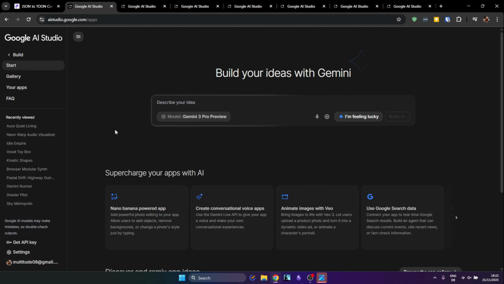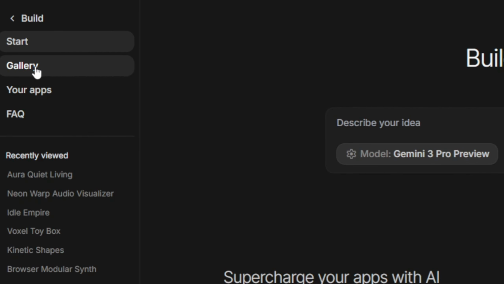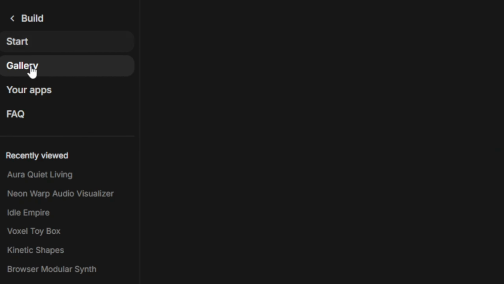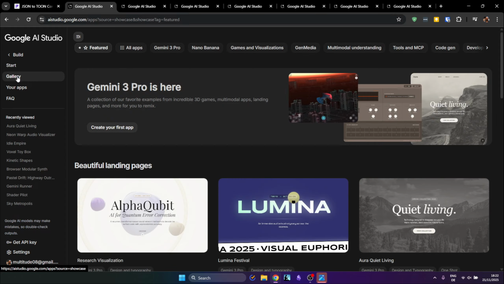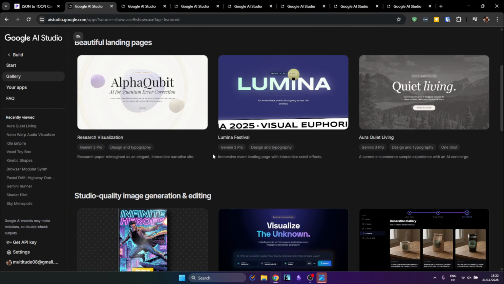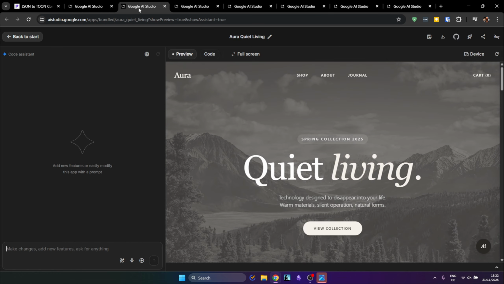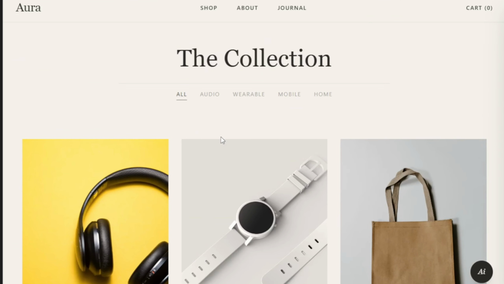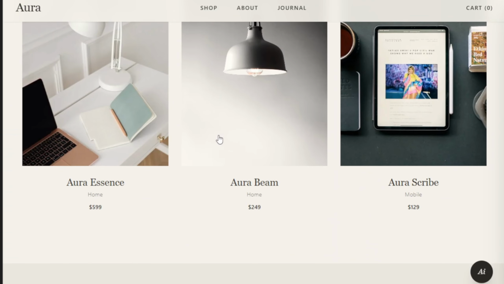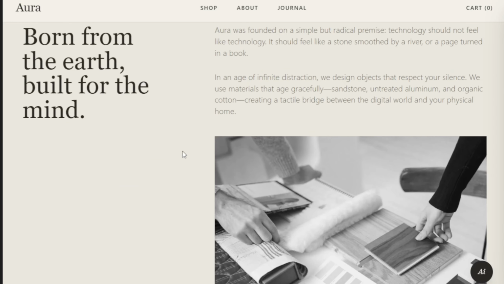Now, first things first, I would suggest to you to click here on gallery on the top left, because that gives you some very interesting ideas of what you can do here. There's a lot of pretty cool stuff here. For example, this here is a website over there, so let's click on that real quick. It looks like this, and then you can scroll down. You can see it is a full web design in here. So you can also do that.